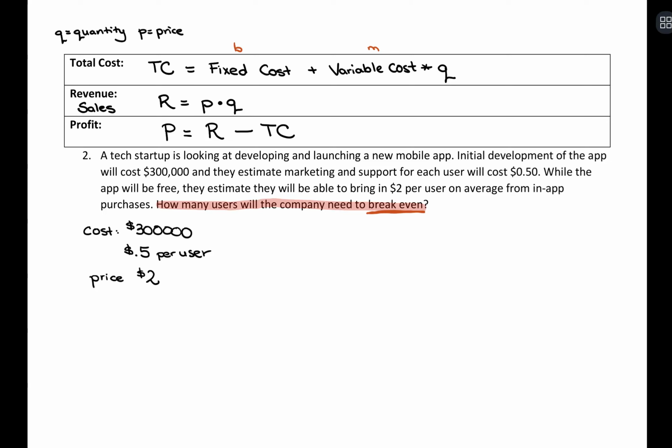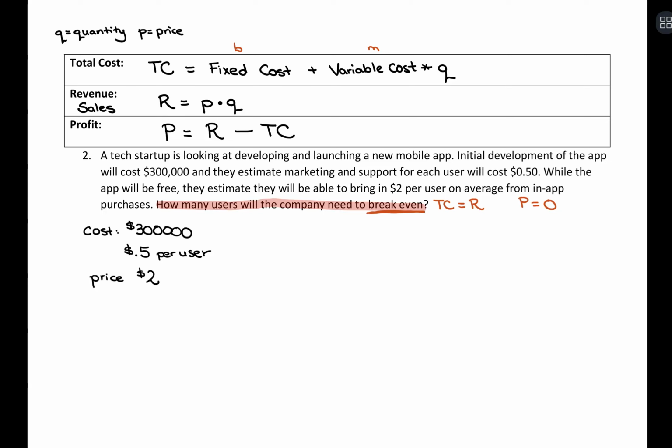And we'd love to get to this point. Like, ideally, we want to get to a point where we're making a profit, but there's going to be this transition stage of where profit is zero. So this idea of breaking even is where the total cost is exactly equal to the revenue. So the cost that we're incurring is exactly the same as the money that's being brought in, which in terms of profit means we're making a profit of zero.